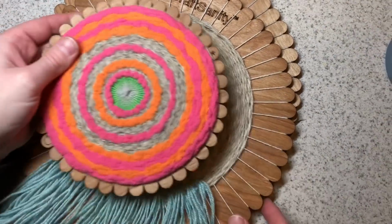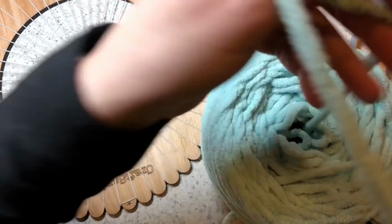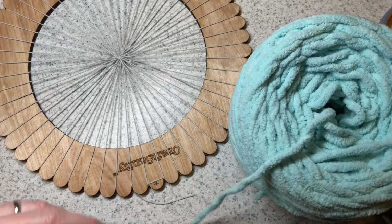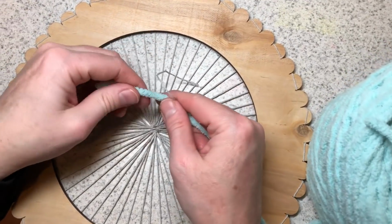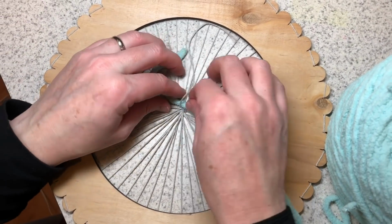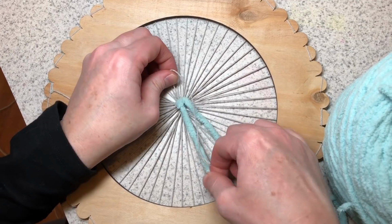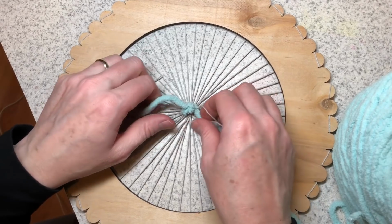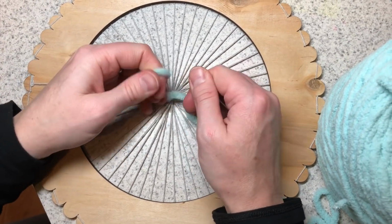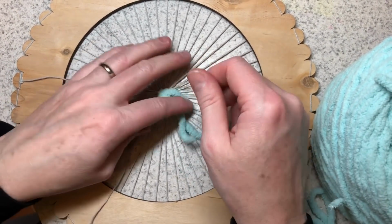Now, for the purposes of this video, I'm going to go ahead and use a chunky chenille, and I'm going to do that so you can see the pattern establish easily on this video. I do all different kinds of weaving, but what I often will do is start weaving with a thinner yarn, but you don't have to. It's kind of cool to see what effect you get with using different types of materials.